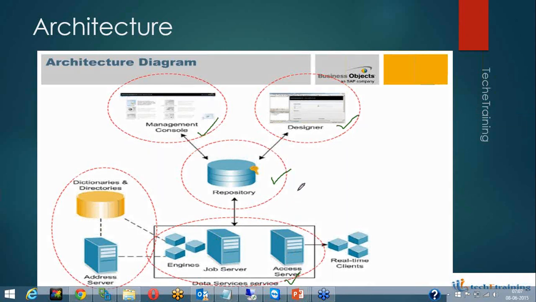We've talked about the different kinds of jobs that data services supports. One is called the batch job. The second one is called the real-time jobs. Batch jobs are the ones that are scheduled based on a time frame, and then you can execute them in the background.